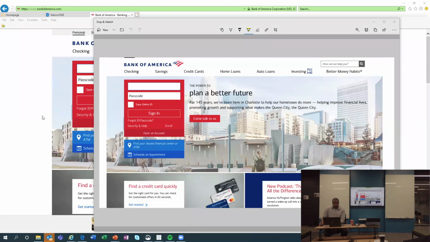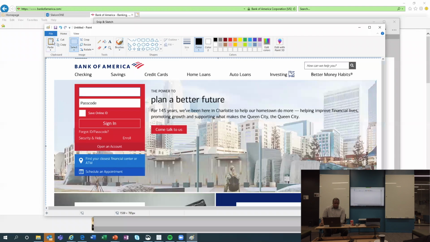I'm just going to copy this and bring it into Microsoft Paint. And again, Paint is something that's on every Windows computer as well. The reason I'm doing this, like I said, is that Jeremy brought it into PowerPoint because that's how he wanted to use it. I'm bringing it into Paint because Paint is the one free tool that you all have. You don't need Photoshop. You don't need anything special because Paint has an eyedropper tool.